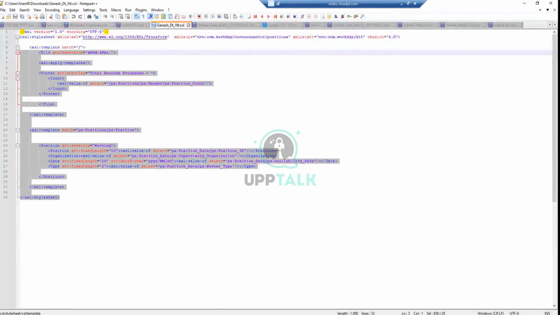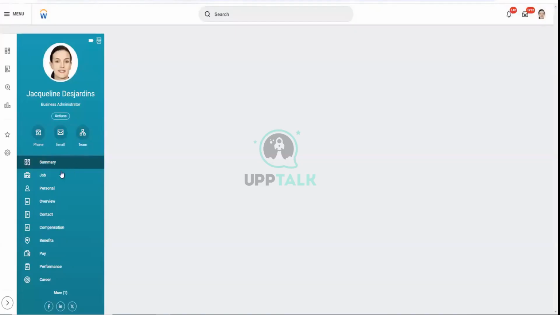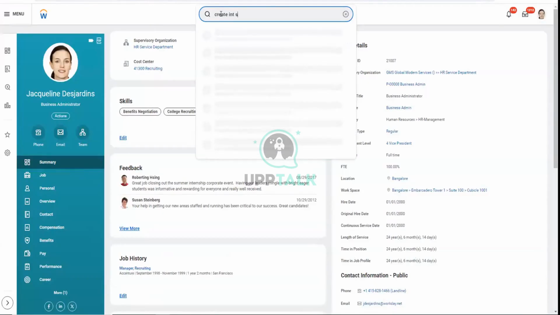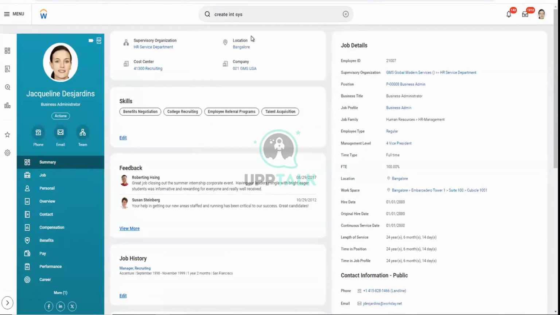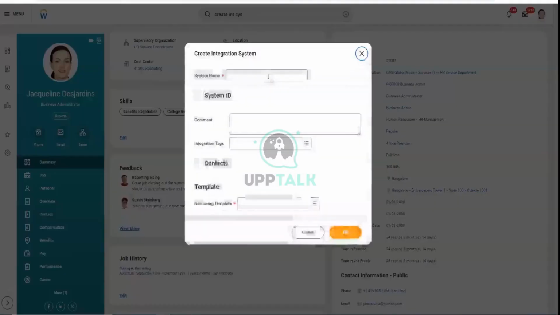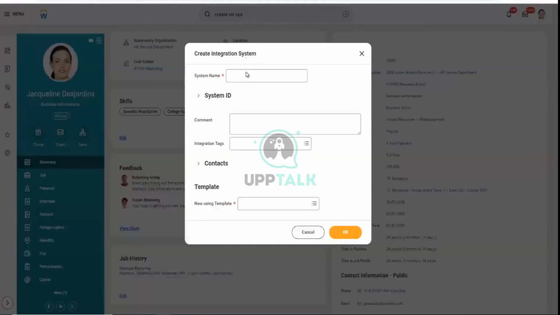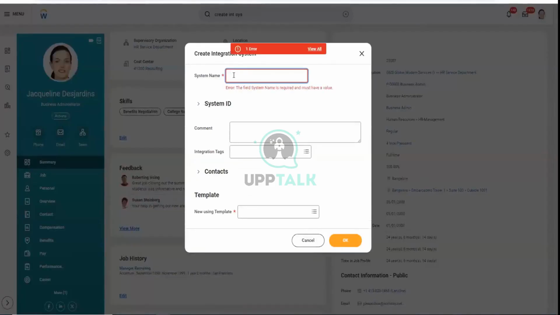Basically, what we are going to do is in Workday. I'll go to Workday now. What we need to do. See, we have already created the core connector position. Now again we need to go to create integration system. We need to create one DT, so let's see how we can create one DT. I'm just going to create integration system here. I will give the same name which I have given here, just to understand. At the end I would just mention DT so that we can identify this is DT.